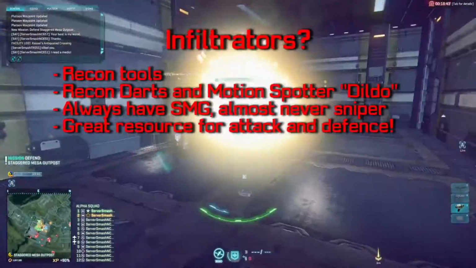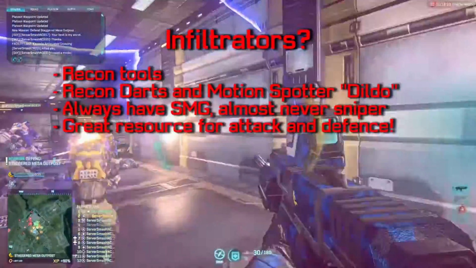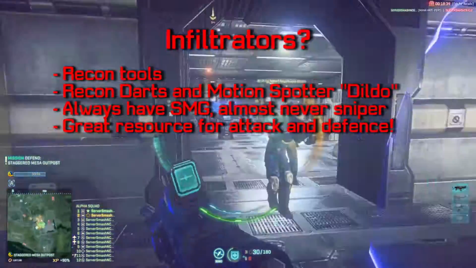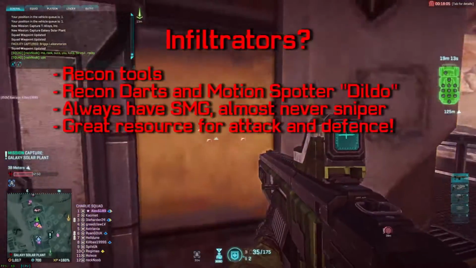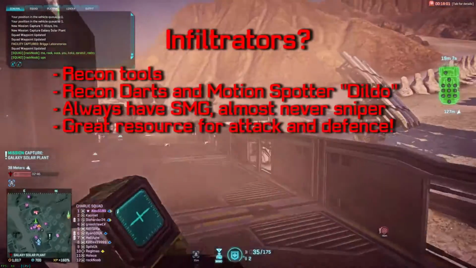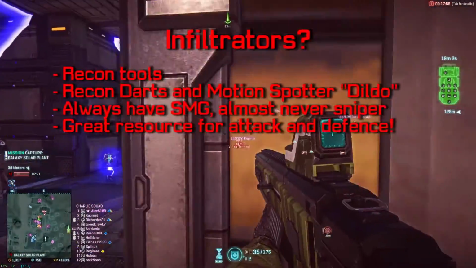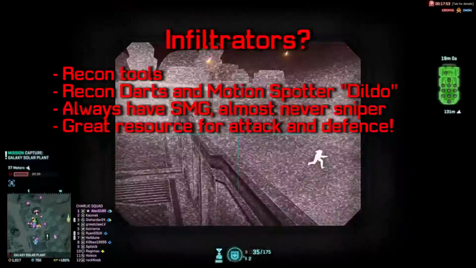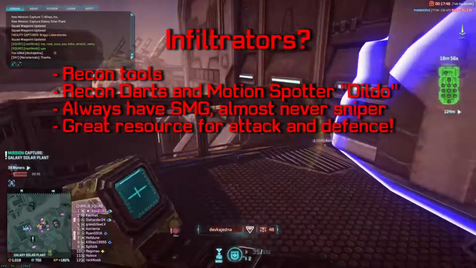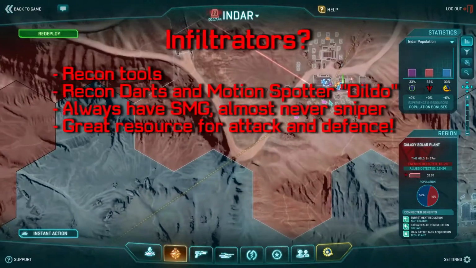The infiltrator's main job is recon tools. Once placed, recon tools allow for very easy point holds. Motion spotters for defense and recon darts for attack are often seen because of their individual traits. Motion spotters are really good for point defense, while recon darts are very good for point attack because of the range on the recon darts. However, motion spotters show direction and position at the same time and in real time. Infiltrators are also critical for situations like backcaps because of their hacking ability. I'll go into backcapping in a later episode.